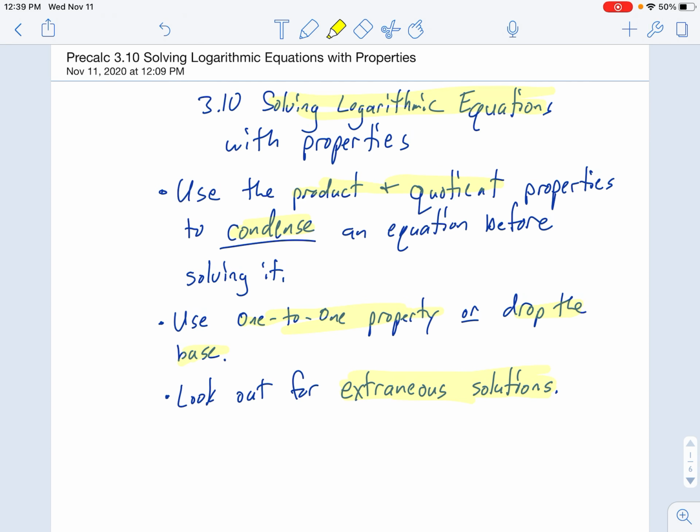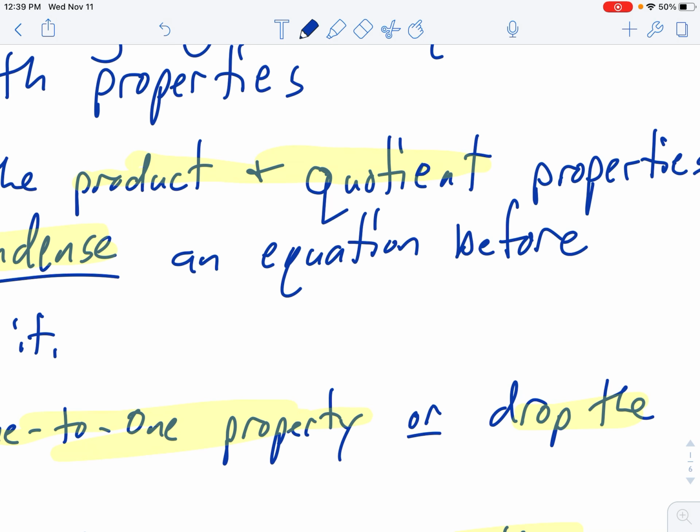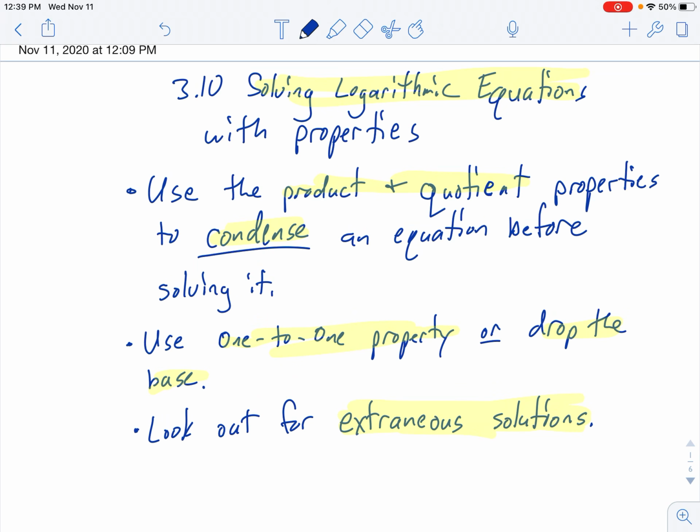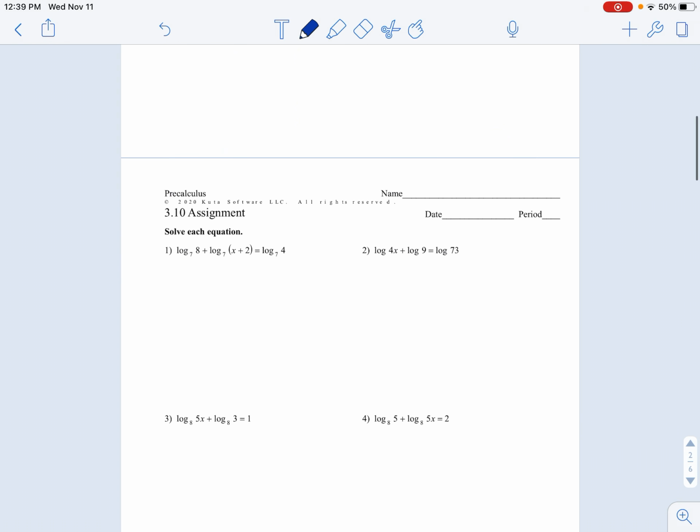So if you went over the property lesson last week, and I see that E doesn't look like an E, I got to fix that. Okay, so anyway, if you did the lessons from last week, you learned the properties, you should be good to go. If not, if you're not caught up on last week, you need to get that before you do this. All right, and then we've really covered everything. This is just putting together topics we've already learned.